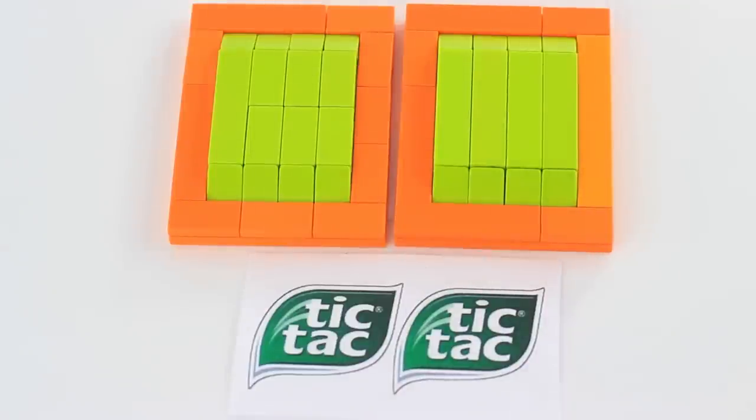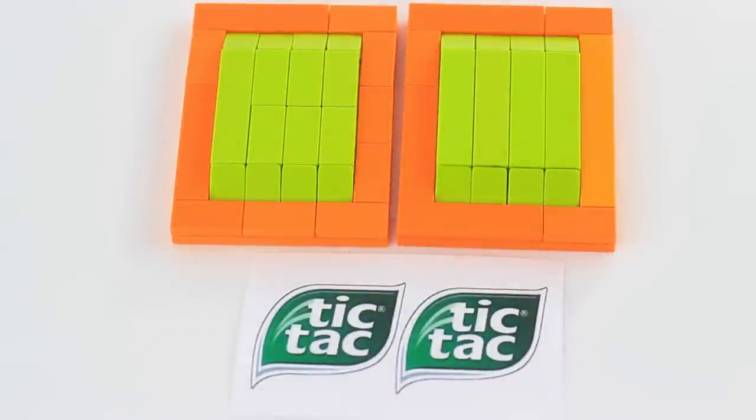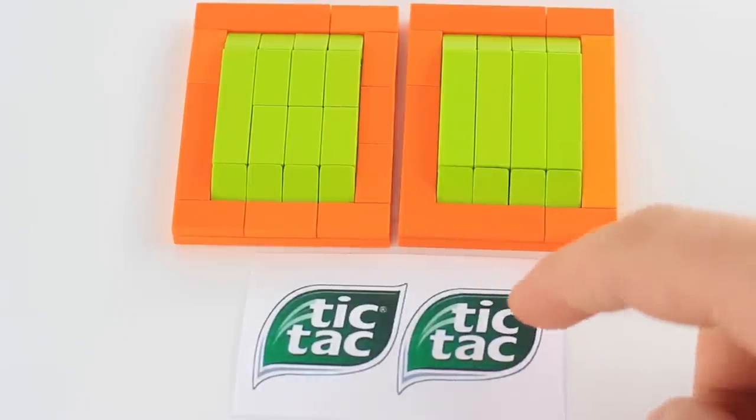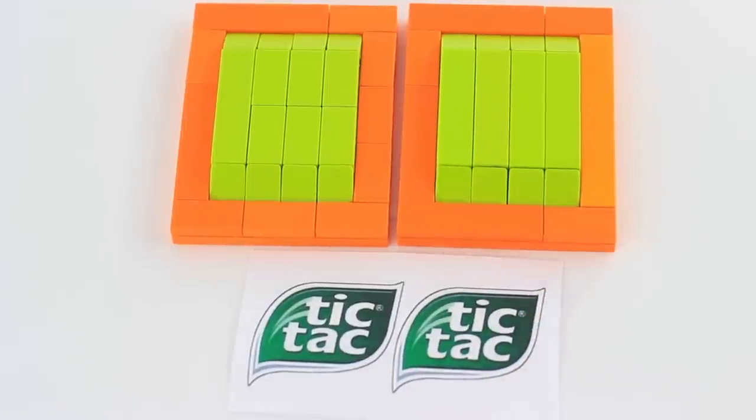You can either cut these images out using big mama scissors, or if your parents don't trust you with that because you go crazy, you can use these child safety scissors. I'm just going to use the big ones, and once you've cut this out, either attach it to the machine using double-sided tape, or you can use shipping label paper, which is already stickered on the back. But I'm assuming most of you don't have that, so I'm just going to do it the simple way. Now cut this out so that the black lining is part of the scrap paper. I just put that so you can eyeball the white outline on the Tic Tac logo. Let's get cutting.